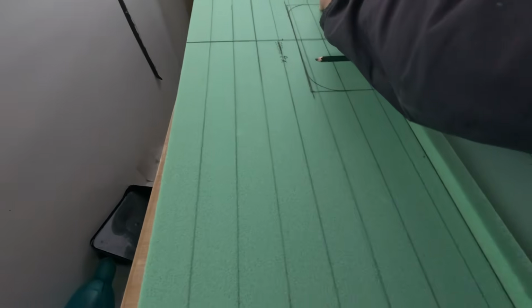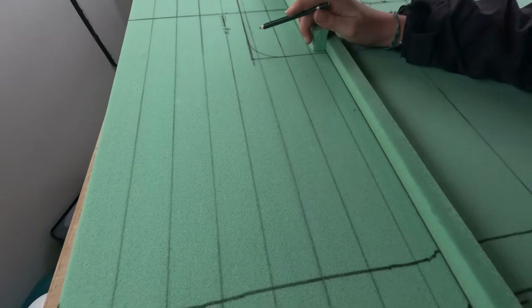And Ollie is drawing lines. With bendy rulers.